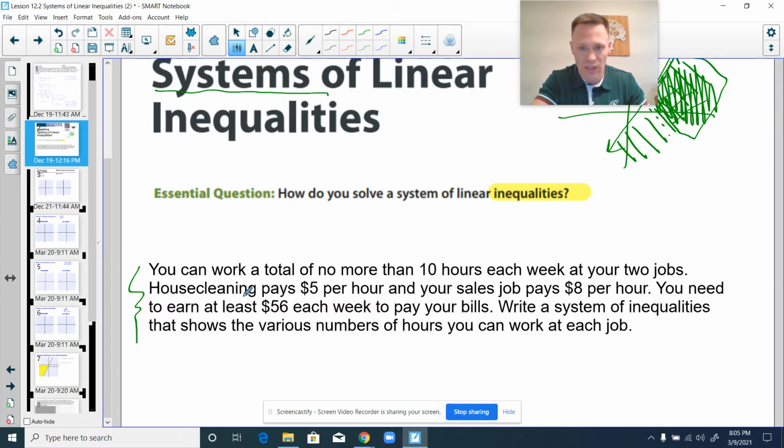We're going to circle back to this problem, but I'm just planting the seed here that things like "at least" mean it could be that amount, but it could also be more. And "no more than" means that's a limit of 10 hours. So we actually have some constraints here for which I have to work and earn my money.